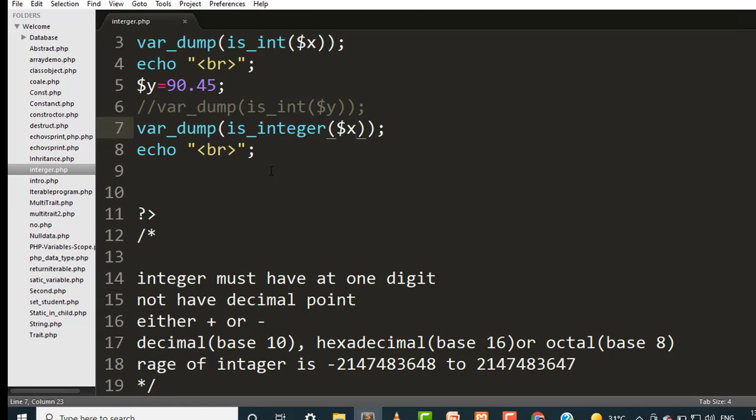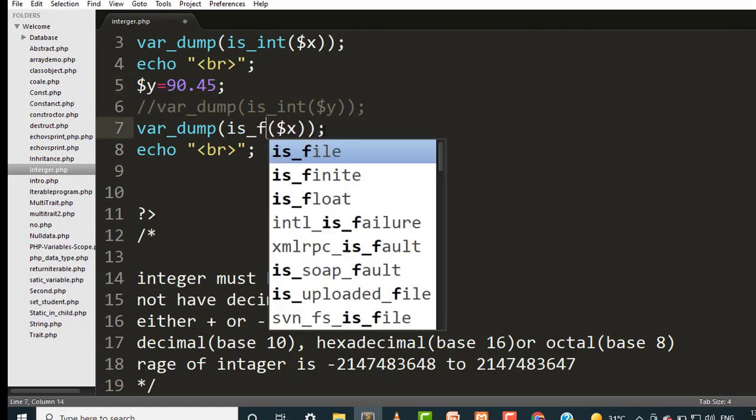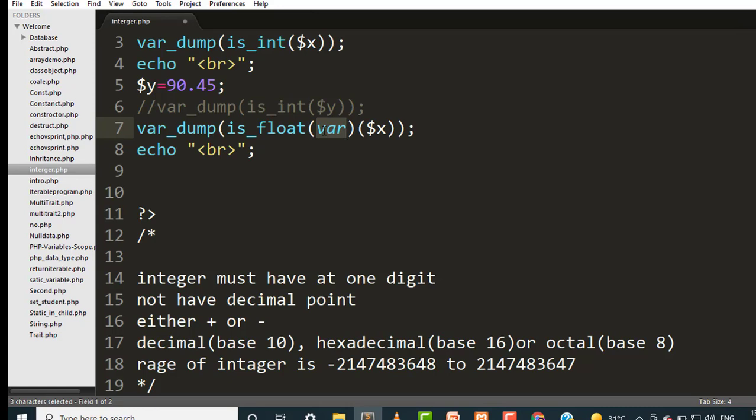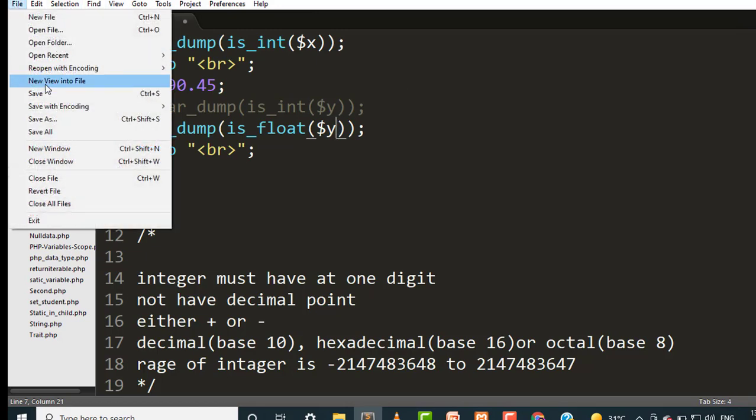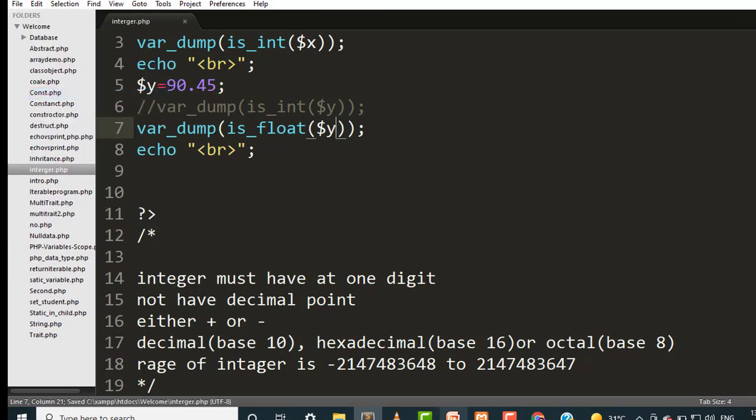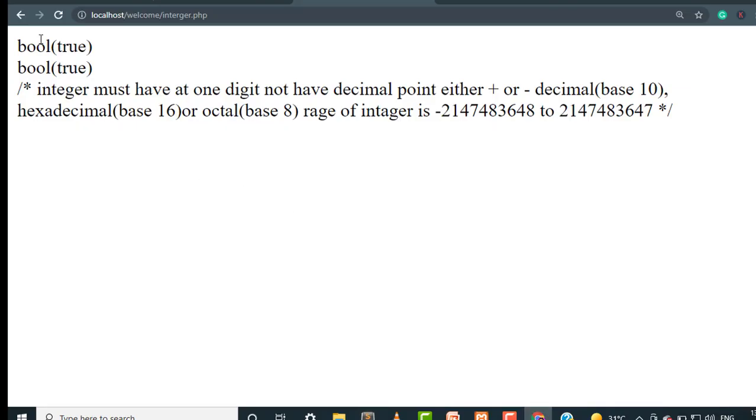So you'll understand what happens here. I'm just putting a decimal point number, or floating number. I'm just checking float. I just want to check this y, because x is not a float value, y is a float value. So save it and run it.